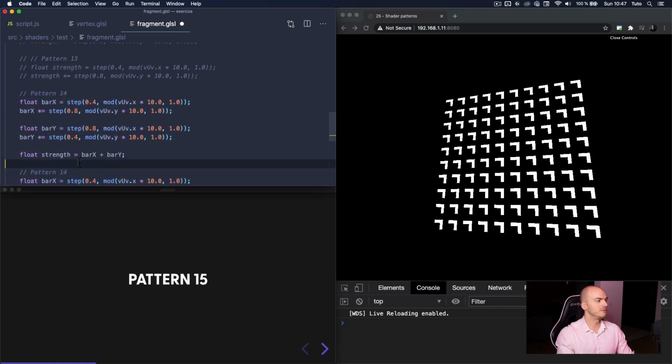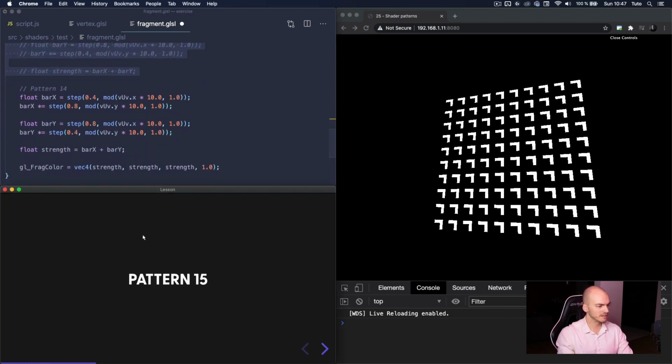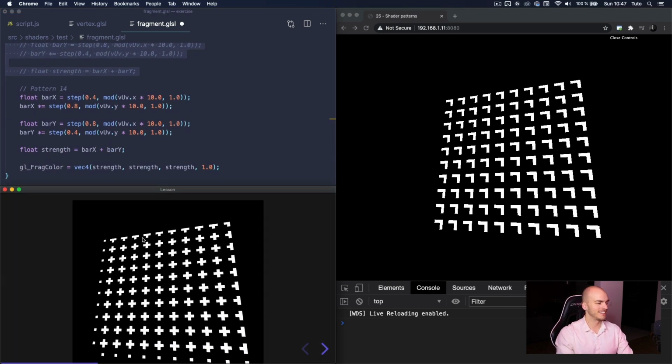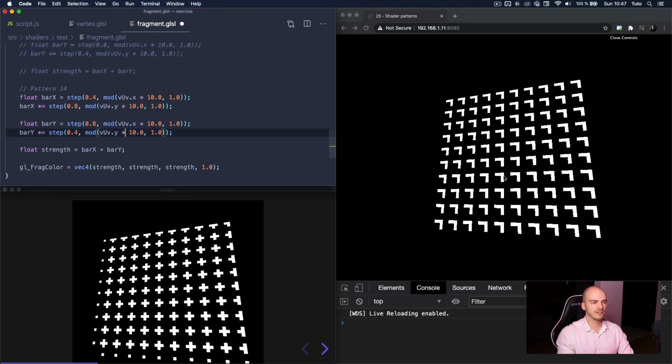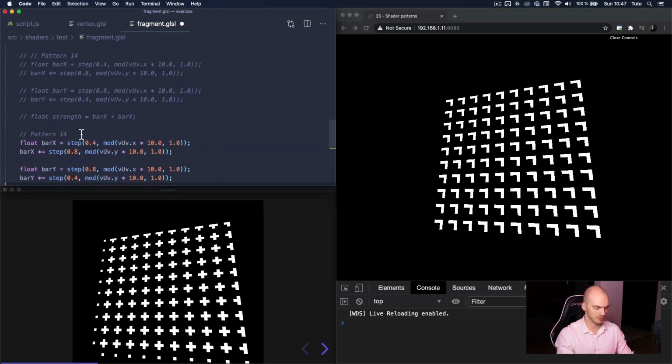So let's continue. Maybe it's kind of the same pattern. Yeah, it's this one. Instead of drawing those kind of arrows or corners, something like that, we are going to draw big plus signs. What can we do here? Well, I'll let you try to guess this one. I think it's just about offsetting the values. I'm not sure about this one. Like really, trust me on that. I'm not sure about how to get this one.